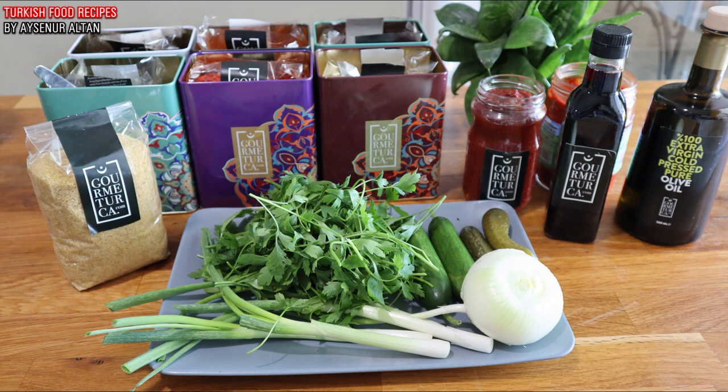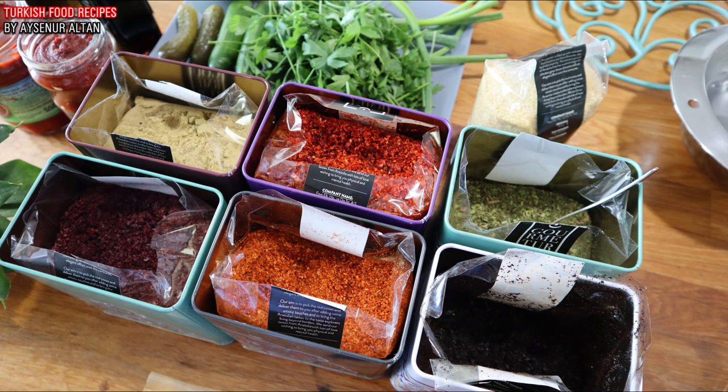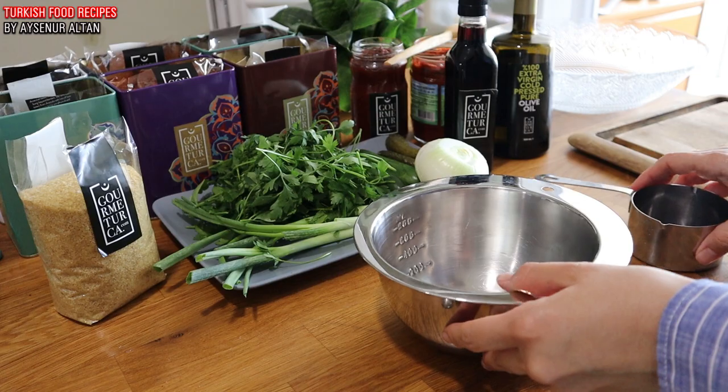Our main ingredient is thin bulgur wheat. I'm gonna show you in a moment. We're also going to use tomato paste, red pepper paste, olive oil, pomegranate molasses, onion, scallions, parsley, pickles, and fresh cucumbers are optional, and lots of spices. From left to right, I have cumin, sumac, hot red pepper flakes, sweet red pepper flakes, dried mint, and isot pepper. I will also talk about the must-have ones and options in the recipe.